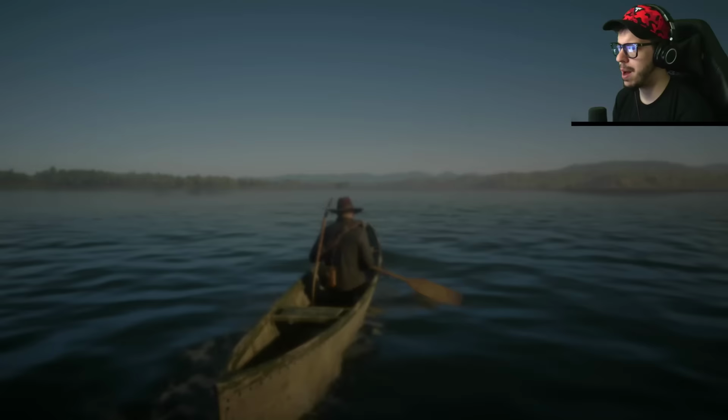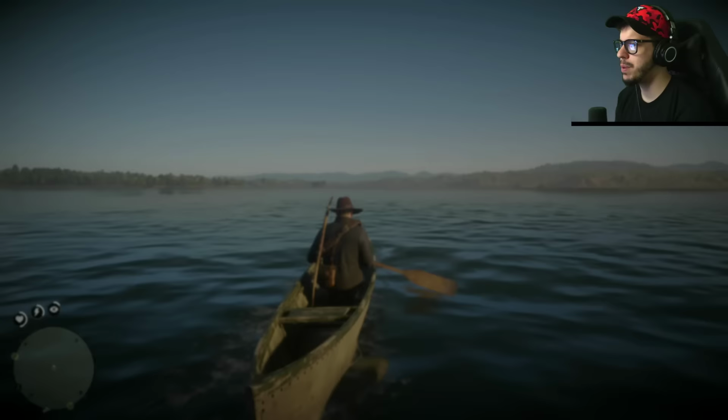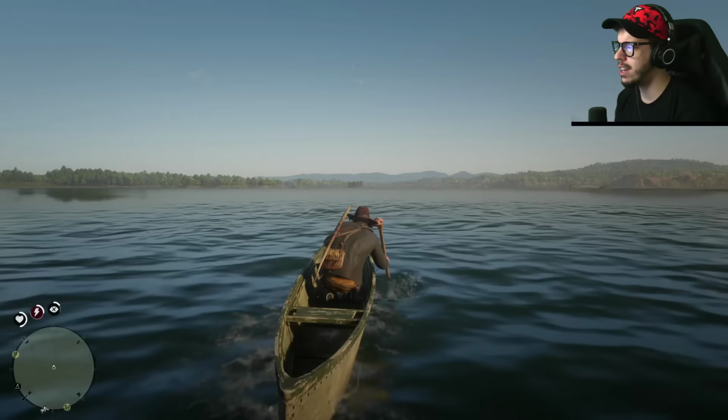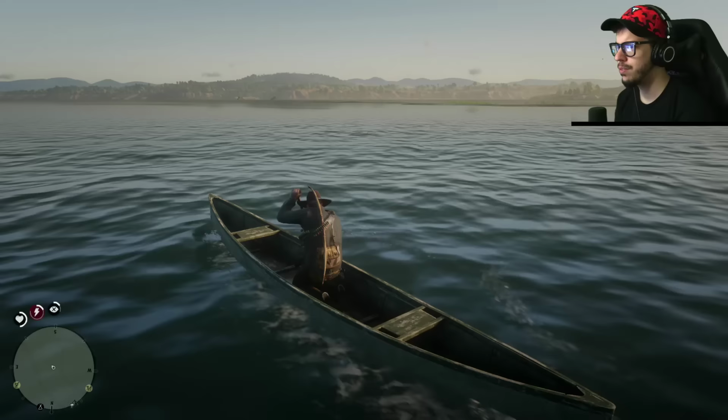All right, so where are we on the map right now? This is a massive body of water, to say the least. Let's go a little bit. Let's go like a minute out that way. You can find the legendary bluegill at the Flatiron Lake. Can you drown? I don't know if you can. I don't think so. I don't think you can go underwater, so. Better than the first Red Dead, where if you touched the water, you died.